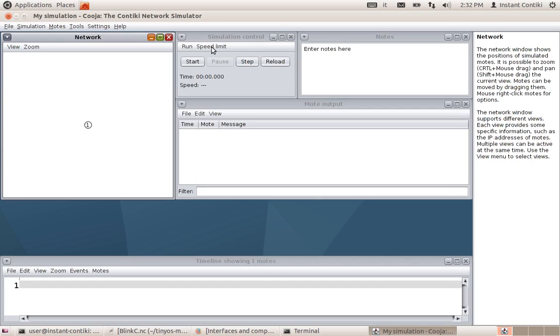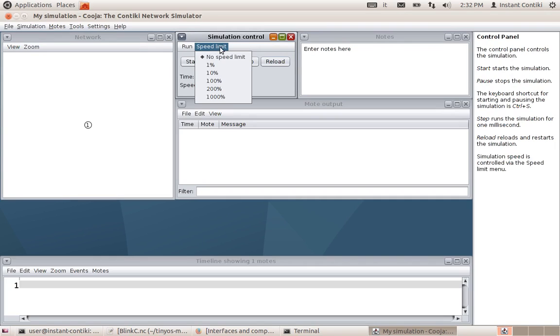So first of all, you can go here on speed limit and put 100%. It's used in order to match the processor speed with the actual speed of your simulation. It's a little bit tricky to explain, but if you do not put 100% here on speed limit, then the milliseconds that we have put into the timer are not actual milliseconds, okay?